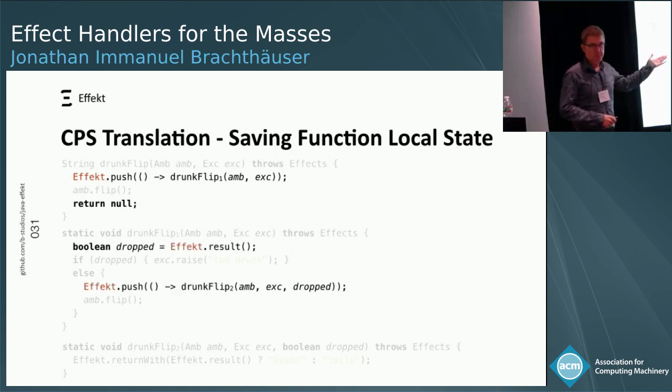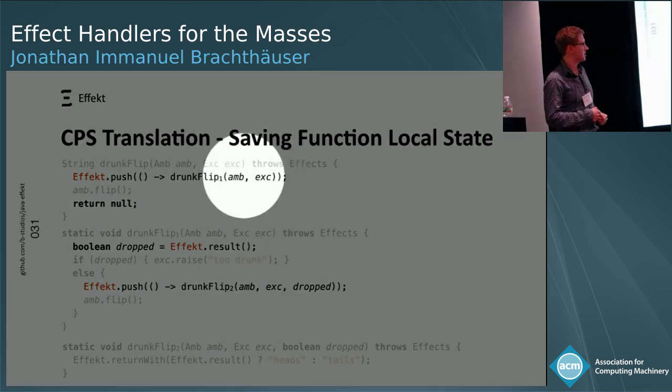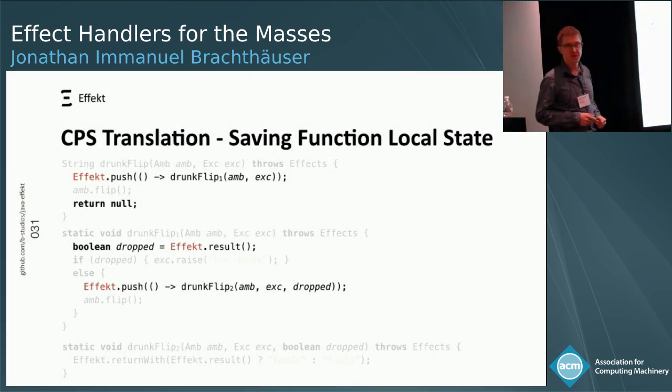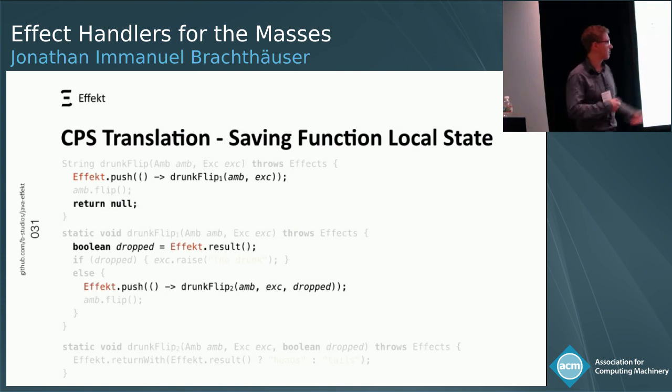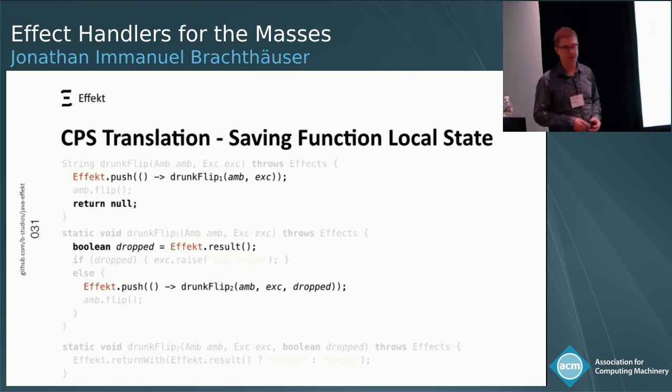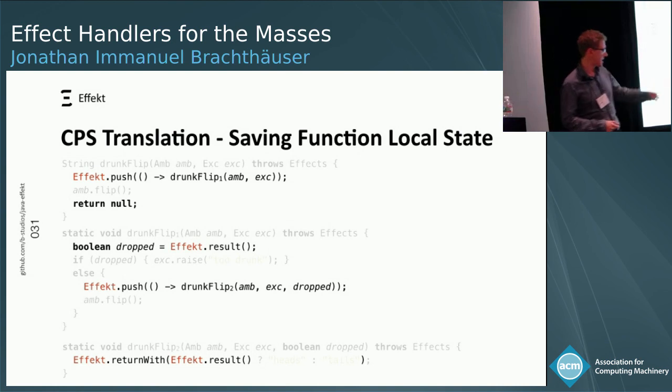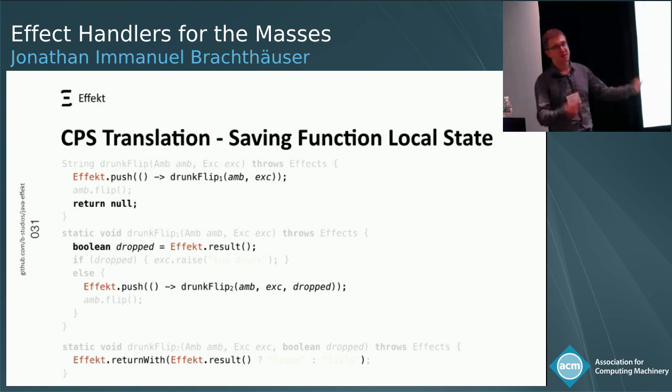Then when we resume, we get the result also using our special calling convention here. And again, before we call the next operation, flip in this case, we store the current state of our function by pushing this frame that closes over all register contents and operands, so that later we can resume it. In the end, we get the result, and again, instead of actually returning from the Java method, we now use our special calling convention to return from this Java method.